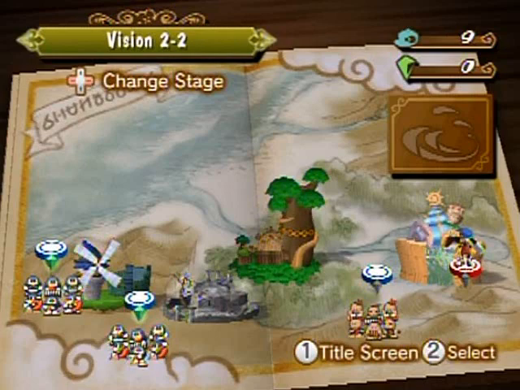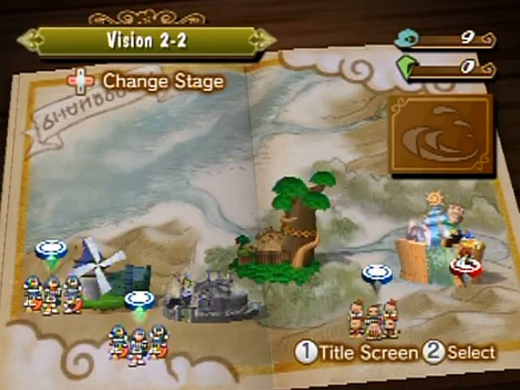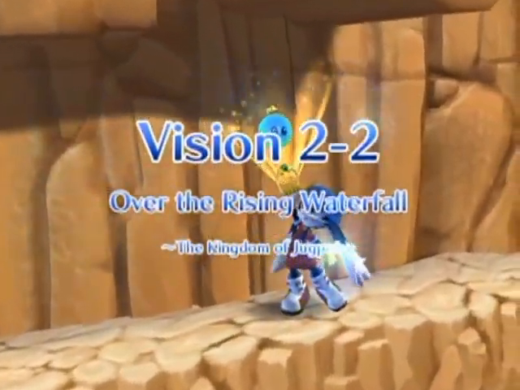Hello everyone and welcome back to the walkthrough starting Vision 2-2. No, not what ballerinas wear. 2-2. Let's get it started now! No black screen, I mean now. Yeah!